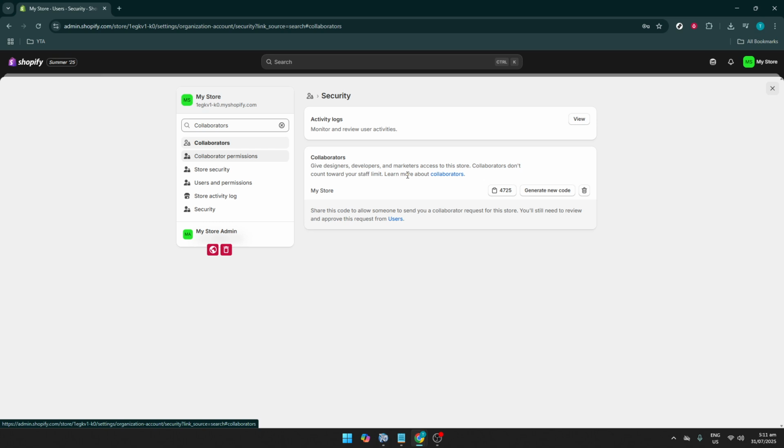Here you can invite new collaborators and send them requests to access your store. Remember, understanding collaborator permissions is a crucial step. It will allow you to control what aspects of your store the collaborator can interact with. By following these steps, you ensure that anyone assisting you in running your store will have the ability to do so effectively and securely without unnecessary access to sensitive information.